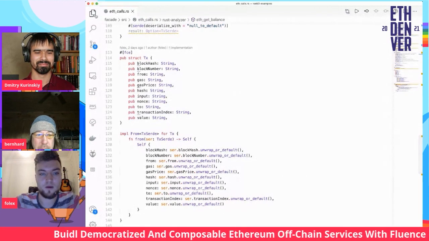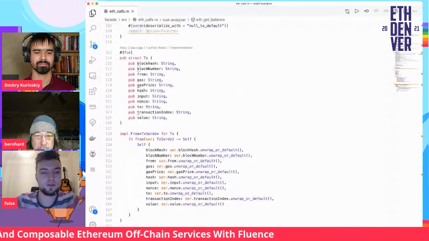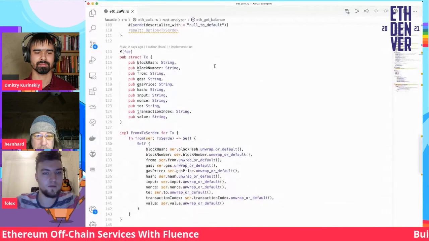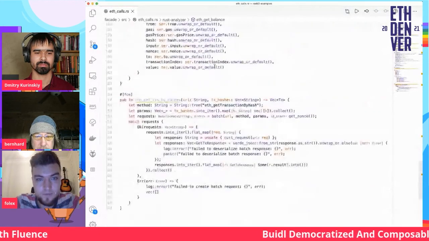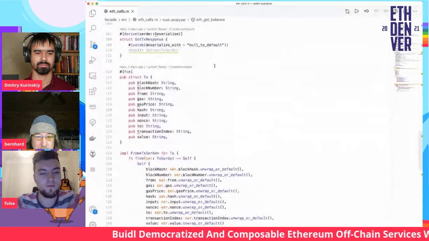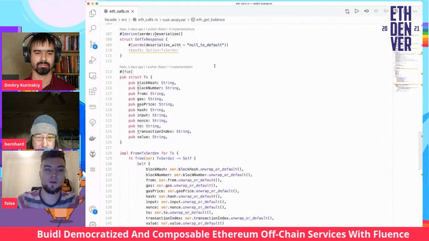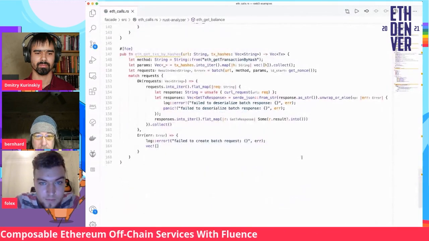Yeah, and the way it's used below, you can see that there is a get filter changes function below. The function down below, the last one.